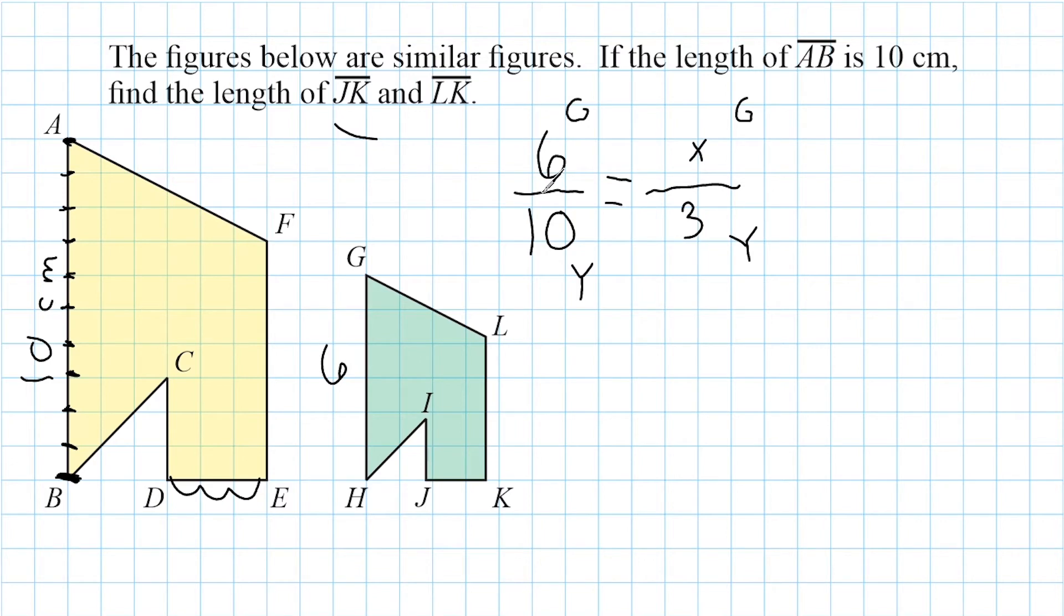OK, now that our proportion is set up, what we're going to do first is cross multiply with our variable. So we are going to write that as a product, 10 times X. And we know that when we cross multiply in both directions, the products are going to be equal to each other. So the product of 10 and X is going to be equal to the product of 6 and 3, which is 18. And now all we have to do is solve for X. And to do this, we are going to do the opposite of multiplying X by 10, which is to divide by 10. So essentially we are just dividing the coefficient by itself. And what we do to one side of our equation, we do to the other side. So these tens cancel out, leaving us with X equals 18 divided by 10.